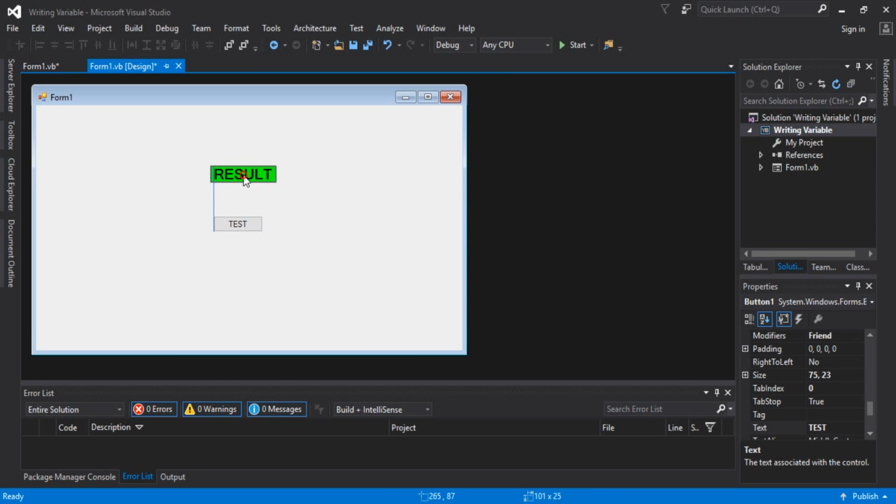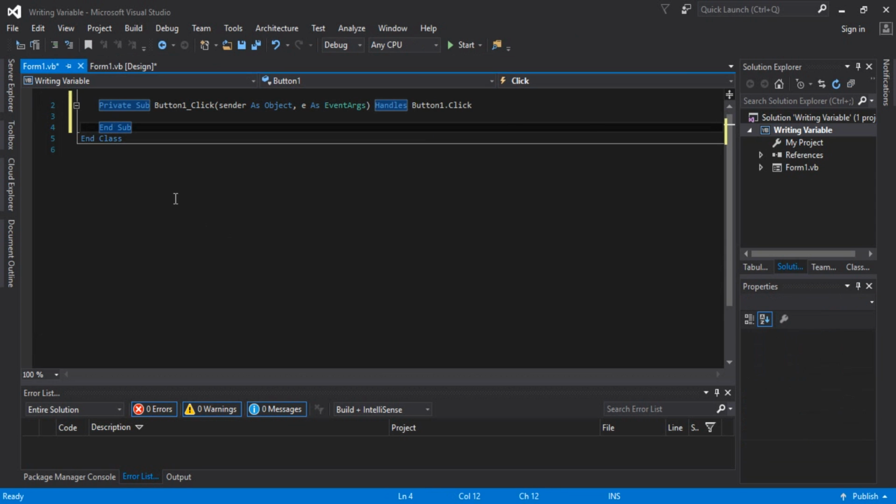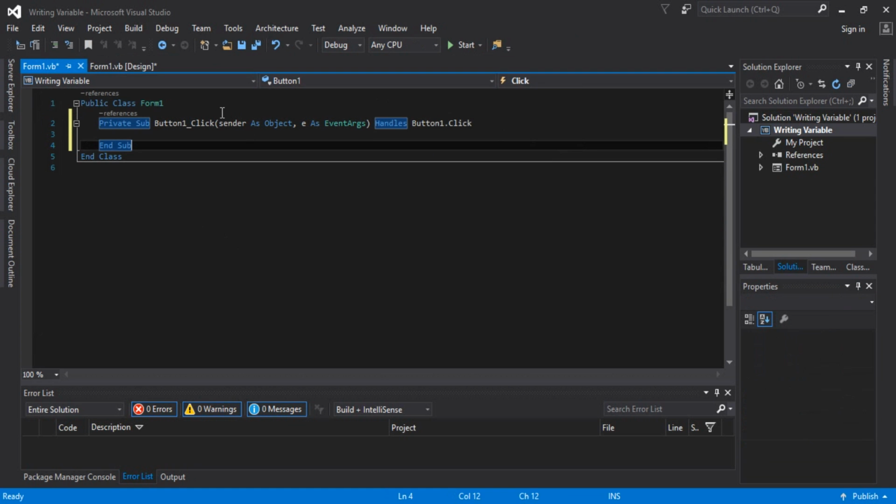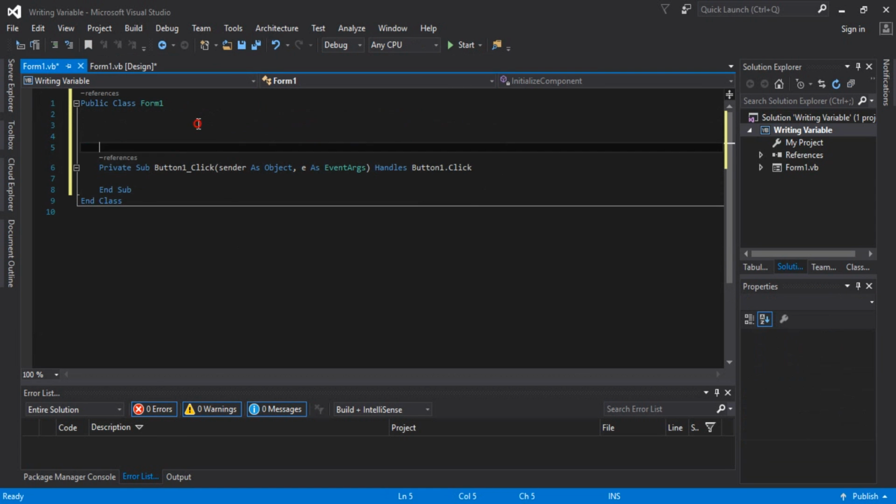Now we start to make some variables in Visual Basic guys. You can see this is the event for button one click. In Visual Basic, there are terms that we must follow for writing variables correctly.